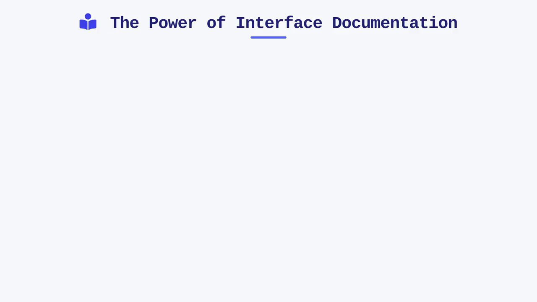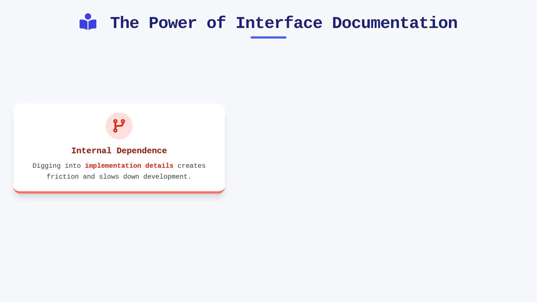Documenting these interfaces is not a bureaucratic exercise, but a vital communication tool that bridges the gap between different development teams. When another developer tries to consume a business object you created, they should be able to understand exactly how to interact with it just by inspecting its metadata and configuration without needing to dig into the internal implementation details.